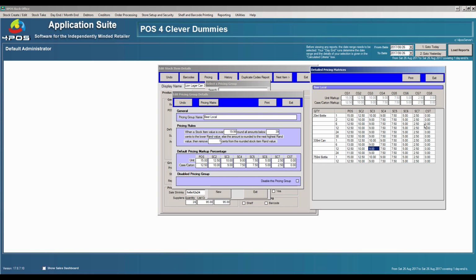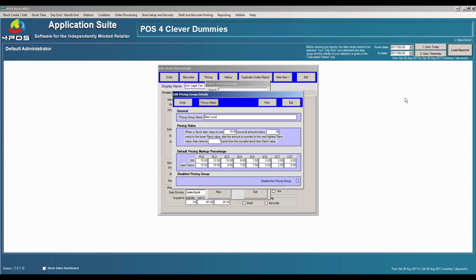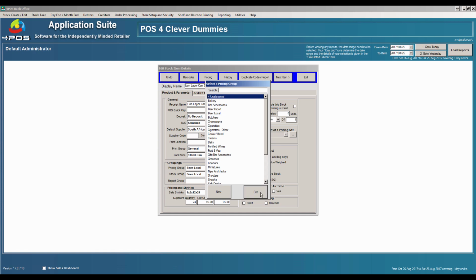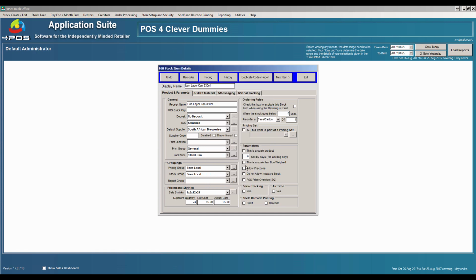Now, to put it in perspective, we have a customer that does extreme amounts for liquor stores, in excess of 15 million. This customer will change all his prices in his business in half an hour to an hour for all 9,000 products that he's got listed. Okay, and that is done by these pricing matrices. In other words, this is how powerful the pricing matrix can be if you use it correctly. All right, spend the time. I promise you, it's worth your while. All right, so that's the pricing matrix to give you a better idea.